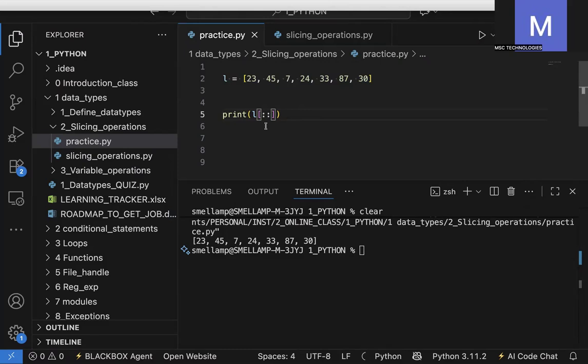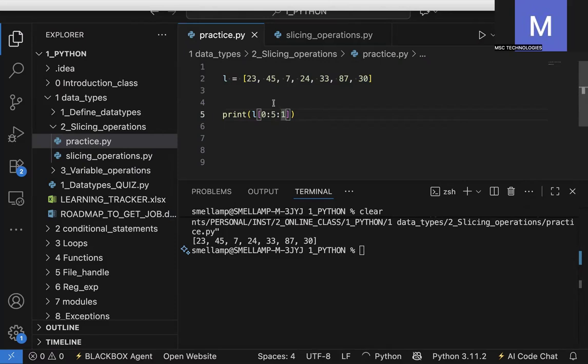Now, if I give the double colon, then we can give the step value. By default it is 1. For example, if the starting position is 0 and the ending position is 5, then if you want you can define a step also. After one more colon we can give the step value, by default 1.